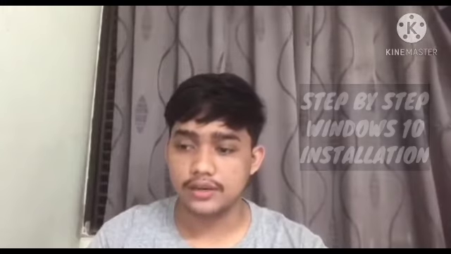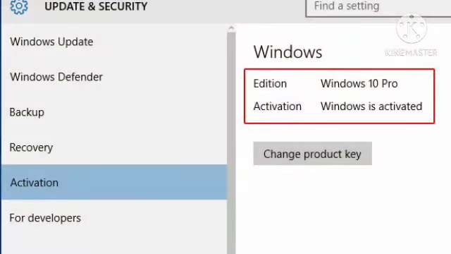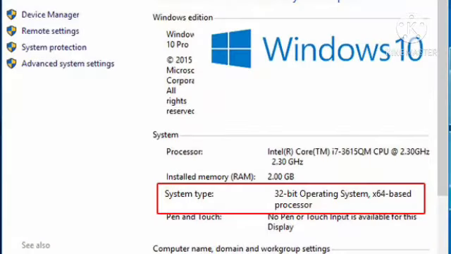We move to how to upgrade to Windows 10. Step 1. Confirm that Windows 10 has been activated by going to Settings, Update and Security, Activation. If you don't see the activation window, you must not proceed and you will need to wait until Windows 10 activates. Step 2. Next, search System and choose that first option to see whether you are using the 32-bit or 64-bit version of Windows. Step 3.